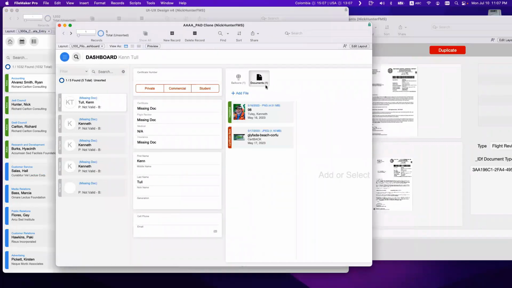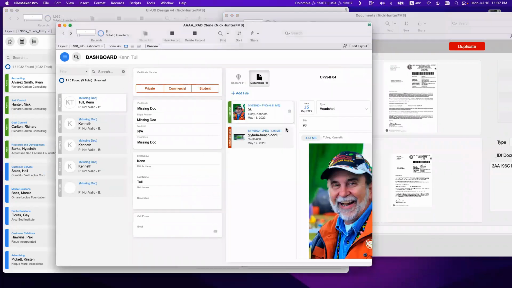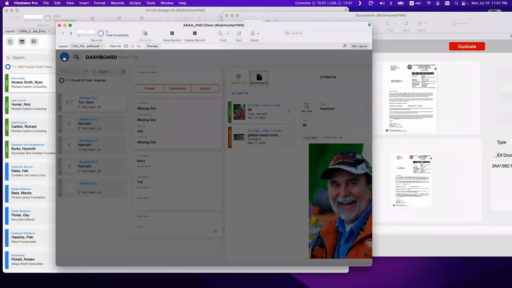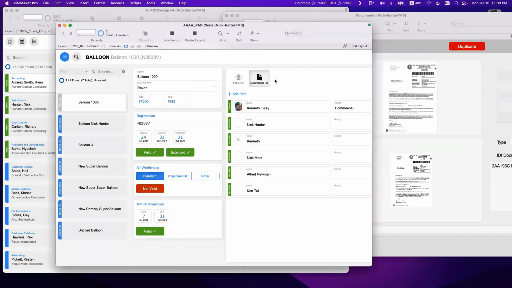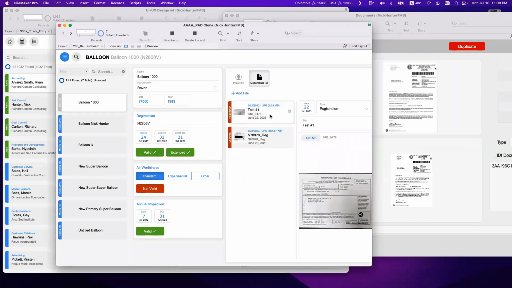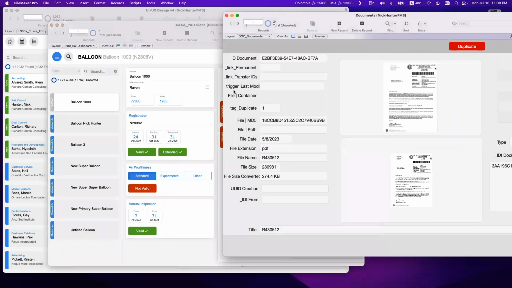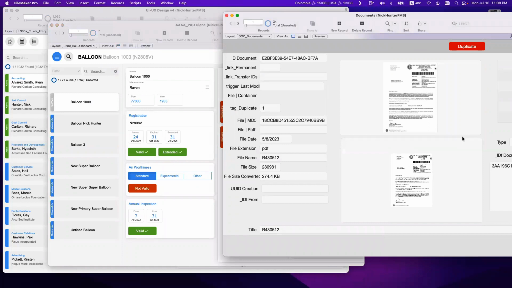So the documents that we have here are related to that file here. And on both tables here, the pilot table and the balloon table, all the documents we are showing up here are inside another file. They're not in that file. They are in another one. They appear here, but they belong to that file here. And we did that last week for anybody who's looking to see how that happened.